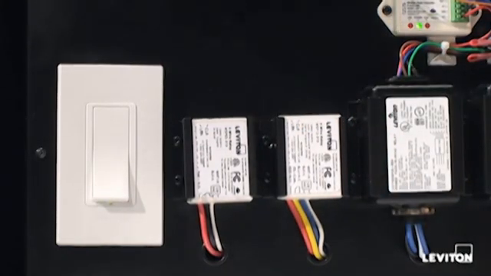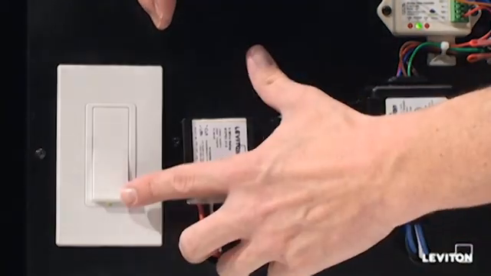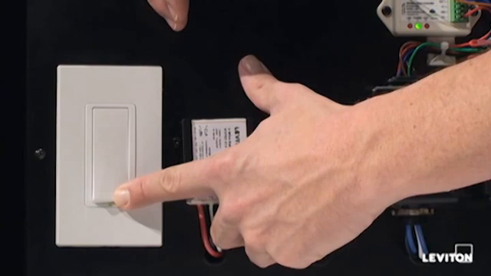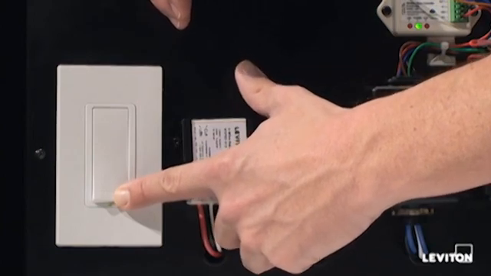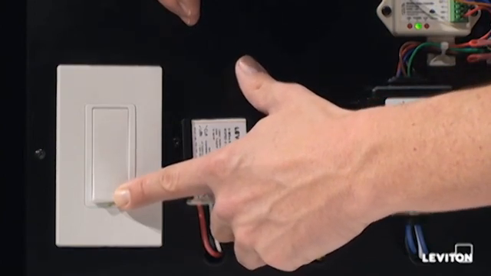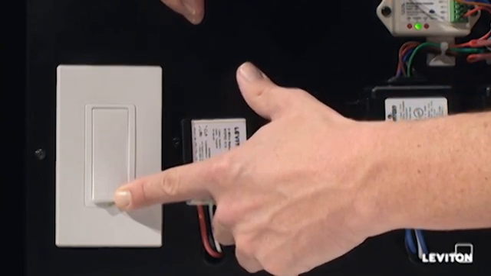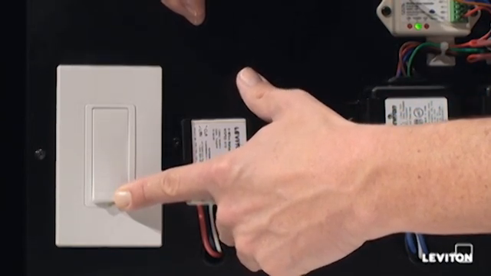To do that, we're going to press and hold the receiver button down for 15 seconds to access programming. At which point, the LED should turn to an amber flashing.